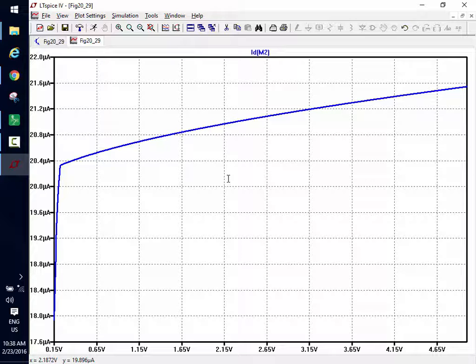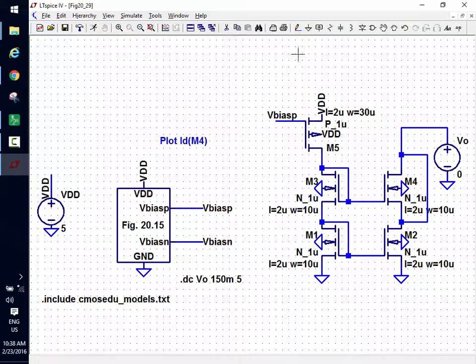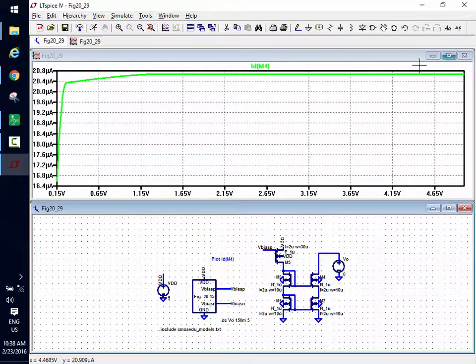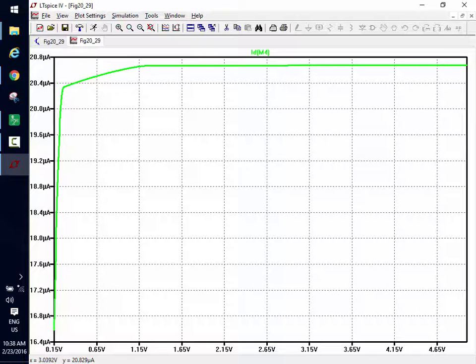Okay, but what's the problem? The problem is I have to have a larger voltage across my cascode structure. So I get a higher output impedance, but it's only at a larger voltage. Does everybody see that? So let's go back and think for a sec. Am I going too fast and everybody's like, too quick?